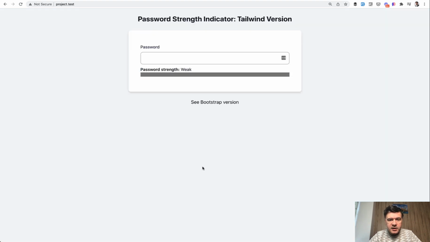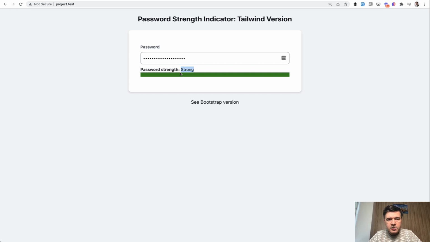So first, a demo. How it works: you have a password field, and if you start typing a password, in real time it measures the strength of the password with an external package, and I will show you that in a minute. So it goes from weak to good to strong. It doesn't change anything around the password, it just changes the text and the progress bar at the bottom, just a visual indicator for the user who is registering.